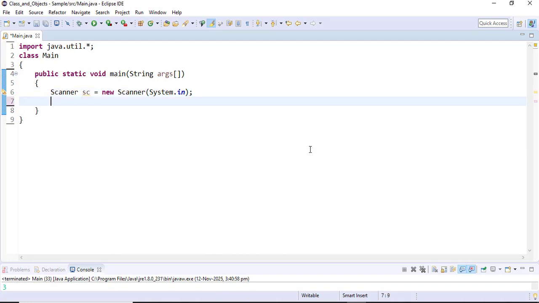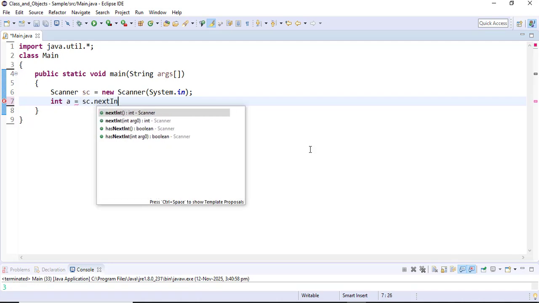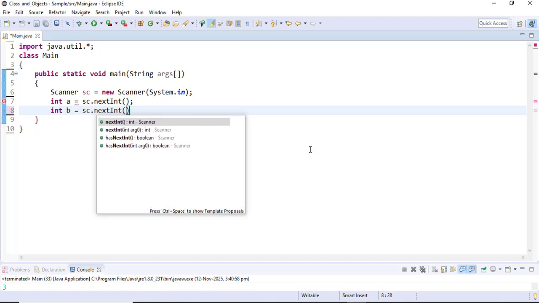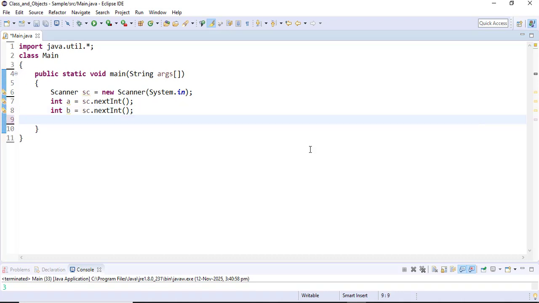I'm going to get two input values from the user, A and B. Okay. I'm going to call two methods, addition and multiplication. So addition is going to be a static method and multiplication is going to be a non-static method. So I'll get the input value: int A equal to sc.nextInt. Int B is equal to sc.nextInt. Okay. Fine. Now I'm going to call a method called addition. So int C is equal to addition A comma B. So this is going to be a static method. So I can call the method addition without the help of an object.